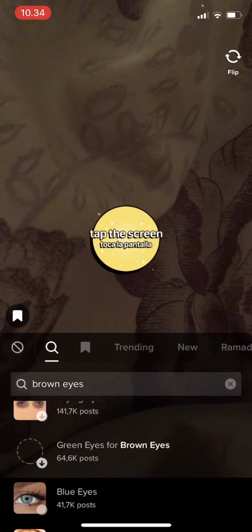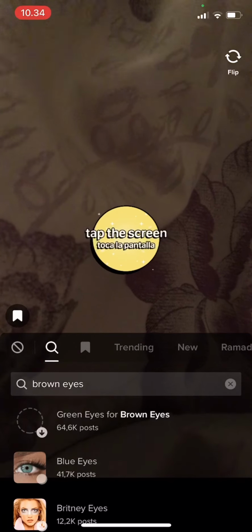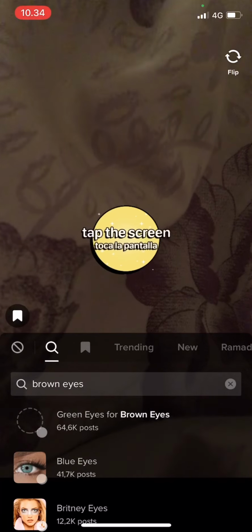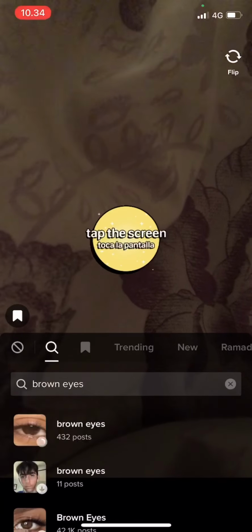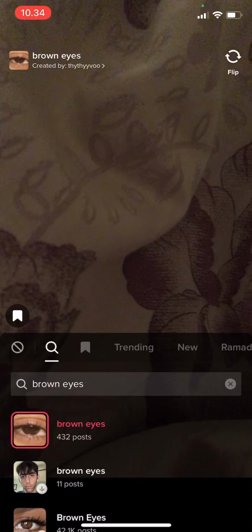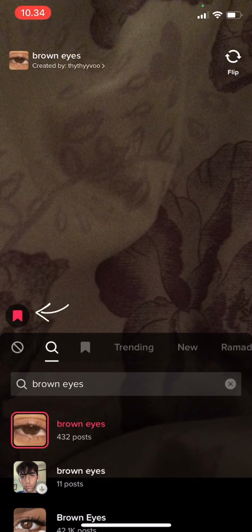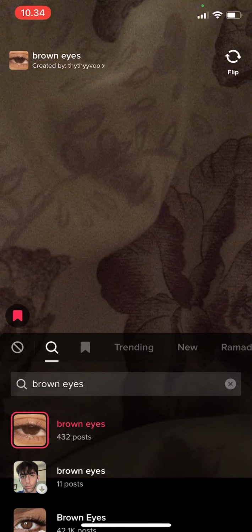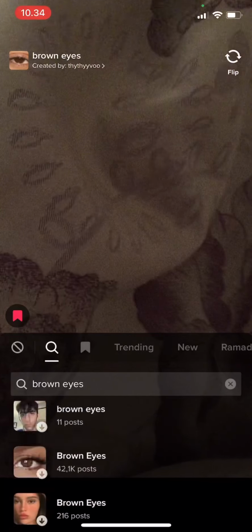For instance, this one, I'm not gonna show it to you now, but you're just going to select it to sort of download it and use it. But yeah, that is basically it. You can also press the save button over here to save the effect. That is basically it.